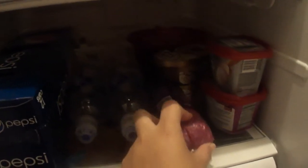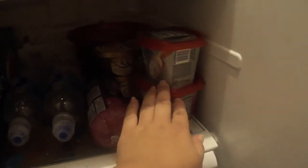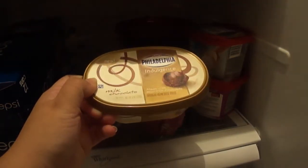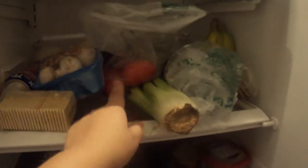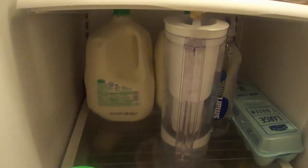Then the smart water that I got at CVS. Here's one of the beefs for tomorrow, which shouldn't be on top of the water. These are still on sale at HEB, 3 for $5, and I didn't have coupons for these, but I had coupons for the indulgence, and it came out to less than $1 per pack. Back there is some tortillas that my mom made, veggies, I got organic bananas, organic cucumbers, tomatoes I think are regular, some celery, mushrooms, bell peppers, and onions back there. Also organic.